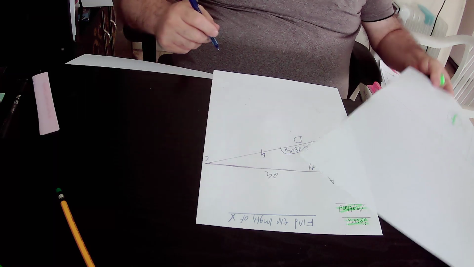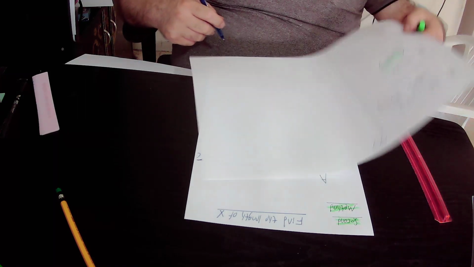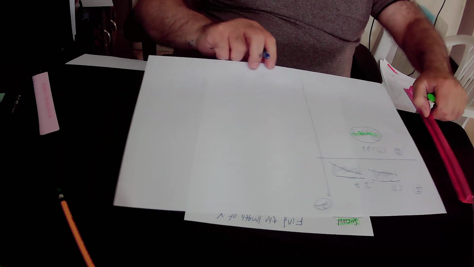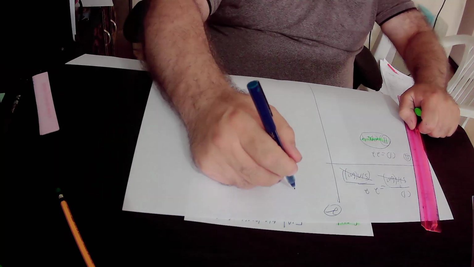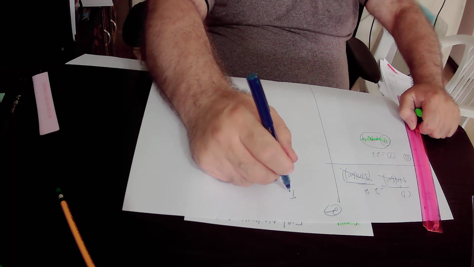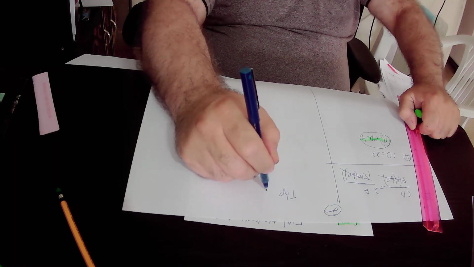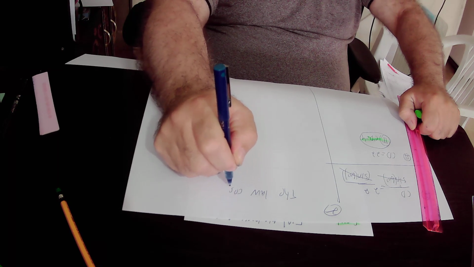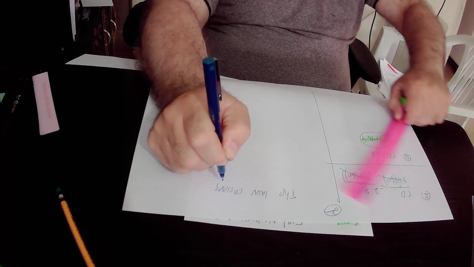Okay. In the next step, I will present to you the law of cosines. The law of cosines is true in any triangle, so if we have triangle ABC, that could be any triangle.